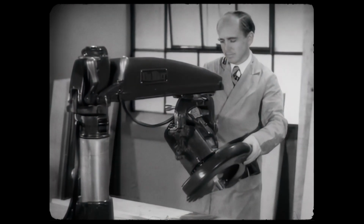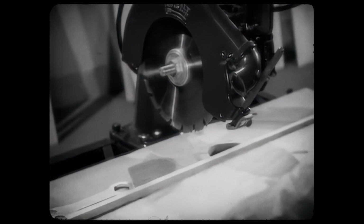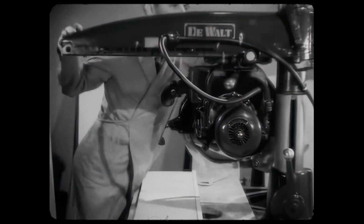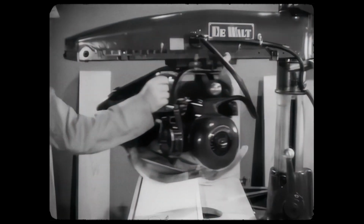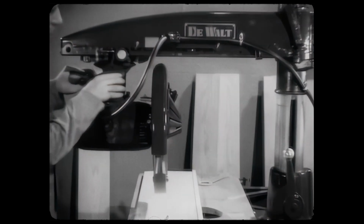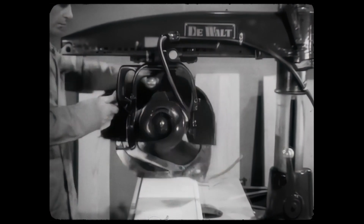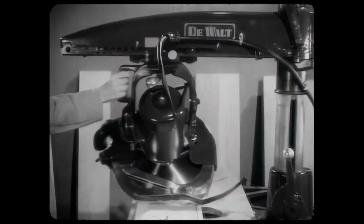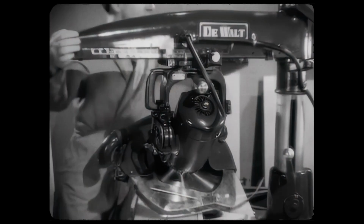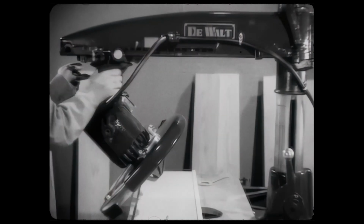In operating this machine, it is important to consider it for each particular purpose as if that were the primary purpose. In considering it as a saw, remember there are only 6 different cuts that are generally made with any saw. Straight cross cut, angle cross cut, straight rip, bevel cross cut, compound cross cut, and bevel rip. All others are variations of these cuts.